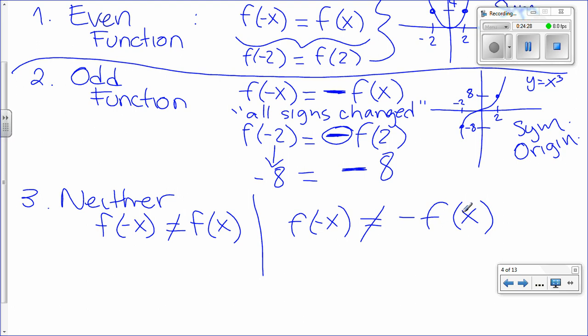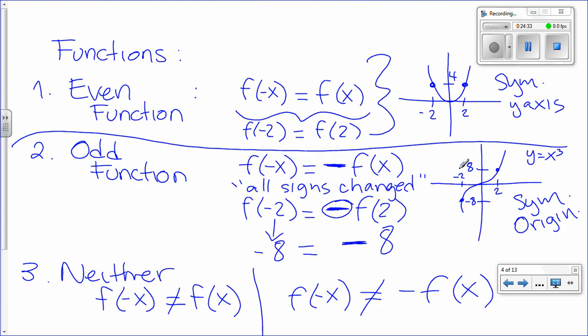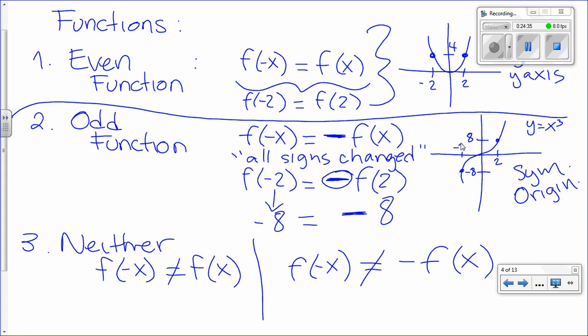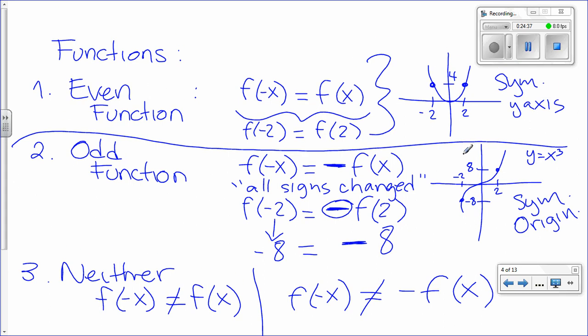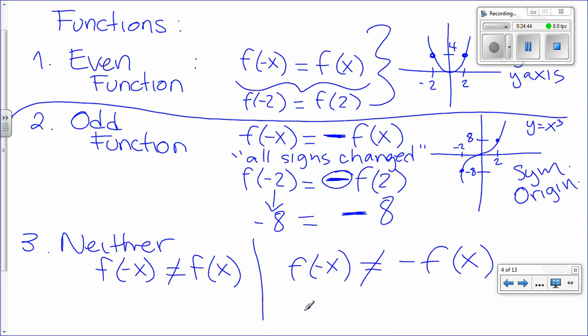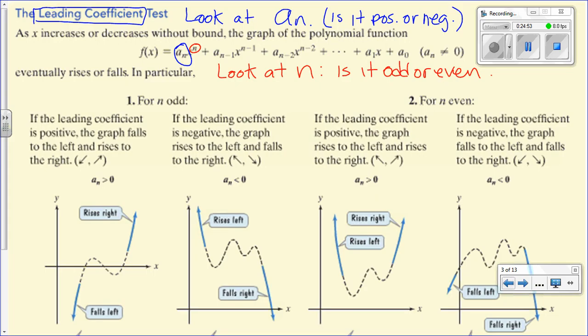So the reason I'm going over this, well, first is because some of you still don't get it. And also because we're going to keep seeing it. And it is actually important. You might not believe how important it is, but you will get a taste of that in dual credit pre-calc 2, but also in calculus. So when we talk about even functions, odd functions, that is something totally different from odd polynomials and even polynomials.